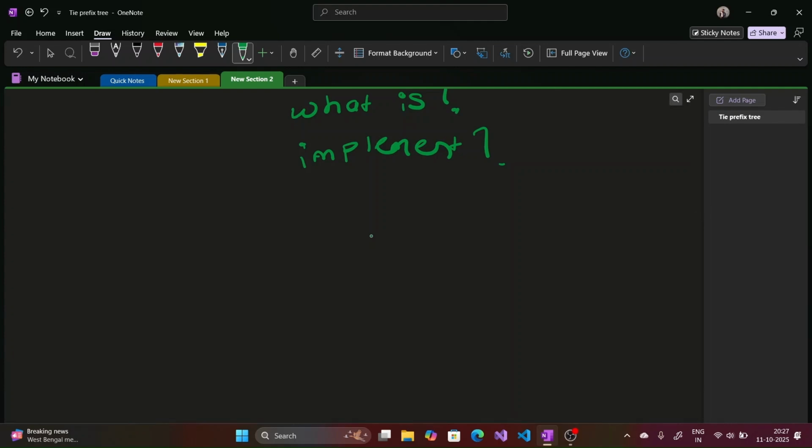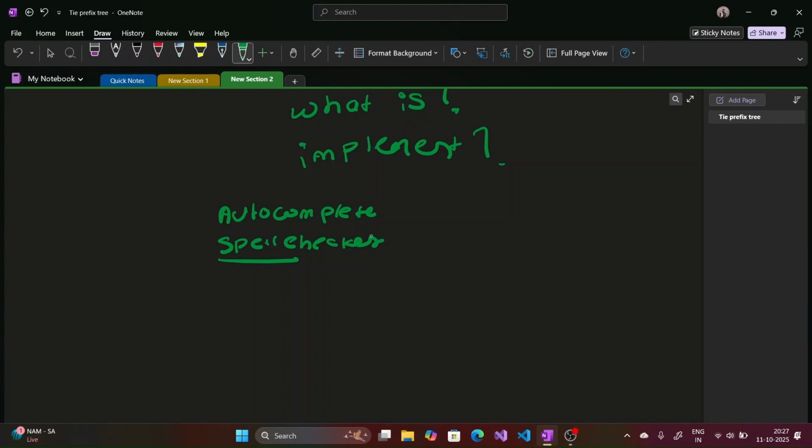It is used in systems where autocomplete is required, and in spell checkers, meaning if you want to check whether a specific spelling is correct or not. Suppose you are typing in an input box, like the Google search box, and it suggests that the word we typed is incorrect.